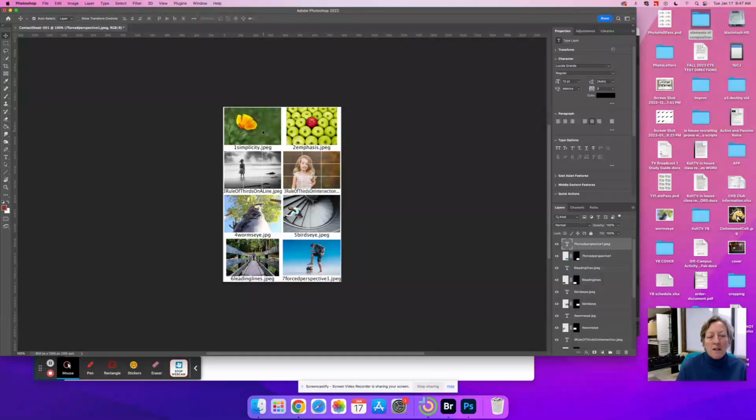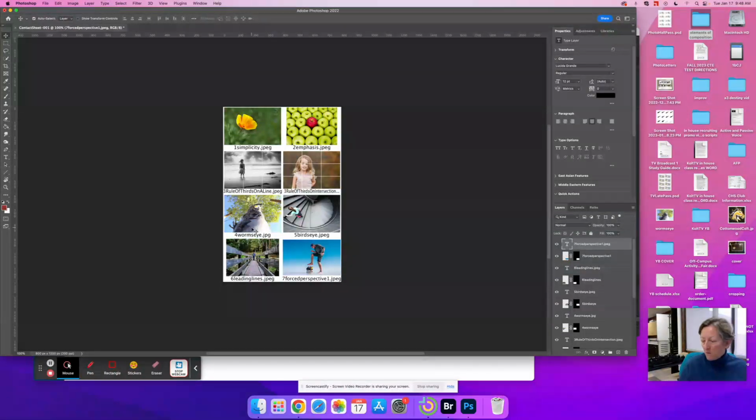So going over these again, simplicity is where there's only one object in the picture to make it very simple and clear. This is something we're going to use later for metaphors. Emphasis is where there's something light next to dark, which makes one of them pop. So the red apple next to the green apples. Rule of thirds on a line is when the main subject falls on a line of the rule of thirds grid. Rule of thirds on the intersection is when the main subject where you want your eyes to go falls on the intersection or the crisscross of the grid.